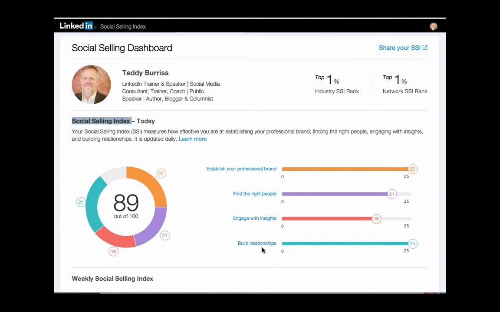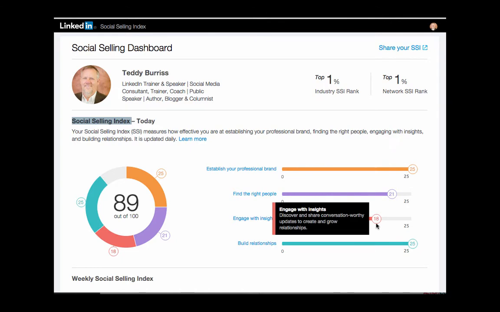And the two that I am the most proud about show that I'm doing a decent job. It says I've got a 25 on establishing your brand, and I have a 25 on building relationships. Areas that I can improve, based on this tool, are connecting with more of the right people who are interested in social media consulting, LinkedIn training, public speaking, etc., and engaging more.